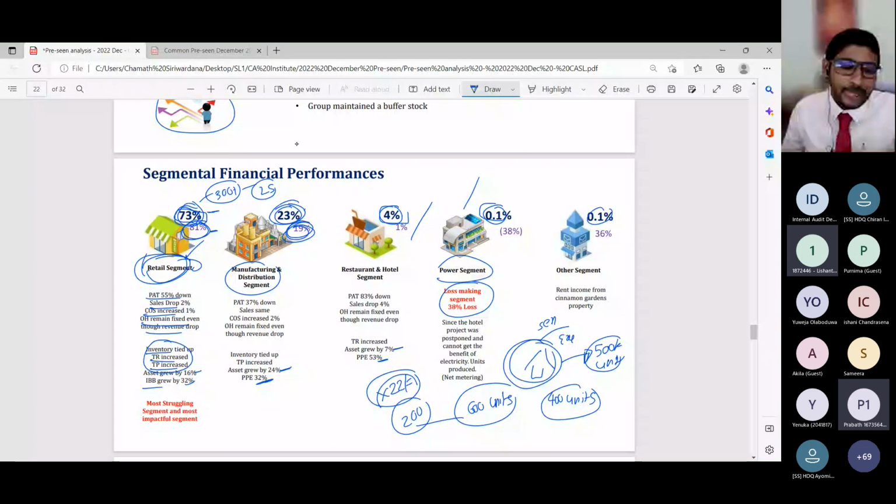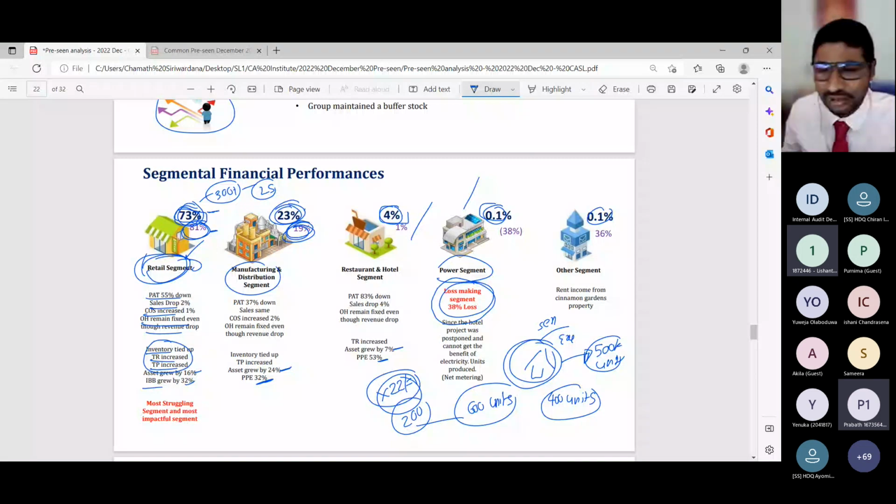So what I want to tell you, students, is that this power segment is loss-making because initially they established this hydropower plant just to get electricity for their hotel project. But now the hotel project is not there, while the power plant is there. They are selling electricity to the CEB, and selling electricity to CEB is not profitable. If you want to make a profit, you have to use that electricity, so that the electricity cost you save is higher than the revenue you get from selling that electricity to the national grid. That is why the segment is loss-making.